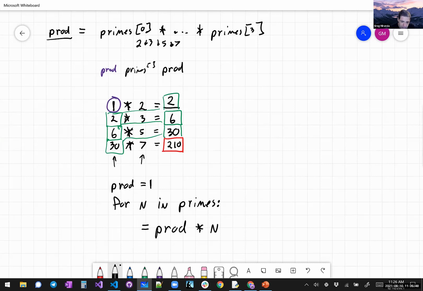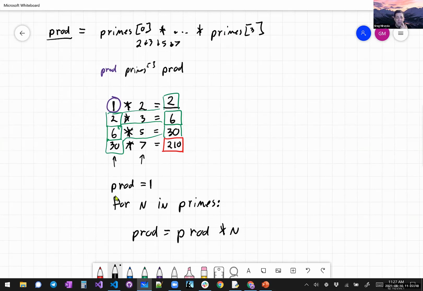Unfortunately, I wrote this really poorly. Just want to make sure I have my indentation back. So we take the product, multiply it by the prime, save that back in the product. And we do that repeatedly, over and over again.